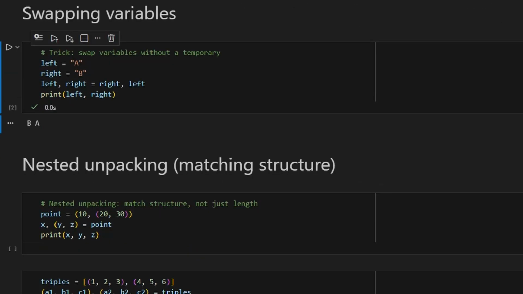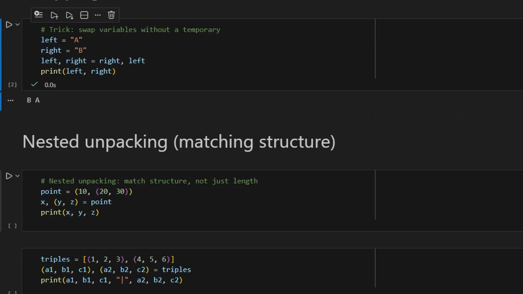Another important thing to think about in Python when it comes to unpacking is that we need to be careful to match the structure of the right hand side and left hand side of the assignment. So here we can see that I have a point where I have assigned a tuple which consists of a number 10 and then a pair 20 and 30.